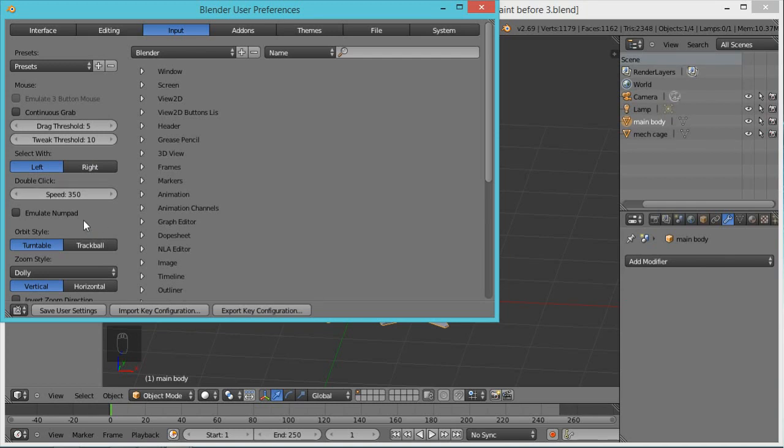Also, if you happen to be on a laptop, put a check mark right here. Typically as I'm going through tutorials, I'll say 1 or 3 or 7 on the number keypad. That's the keypad all the way to the right of a full keyboard. Typically on a laptop, sometimes you'll only have the keys at the top of your keyboard. Well, long story short, by clicking here, this will make the keys at the top of your laptop keyboard respond like they were the keys on a full keyboard.